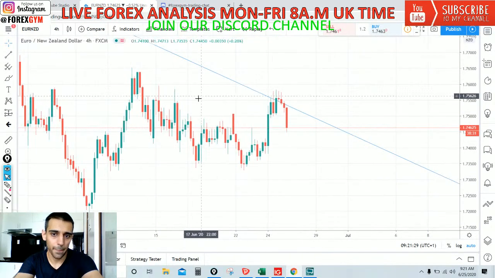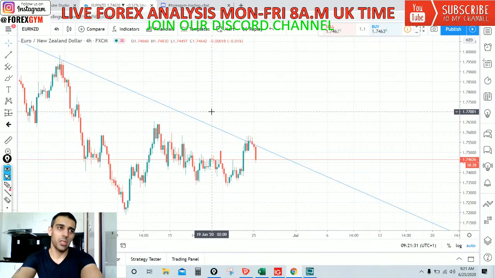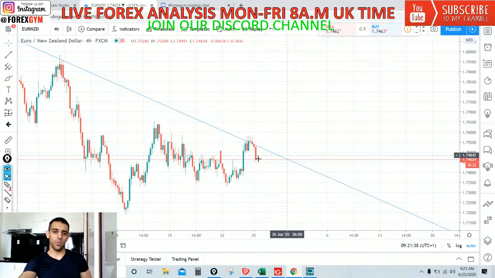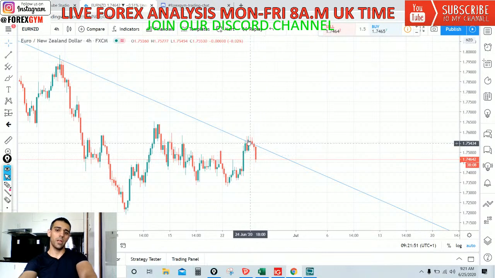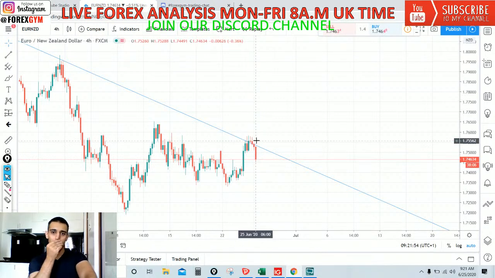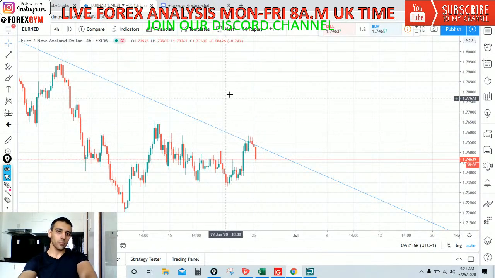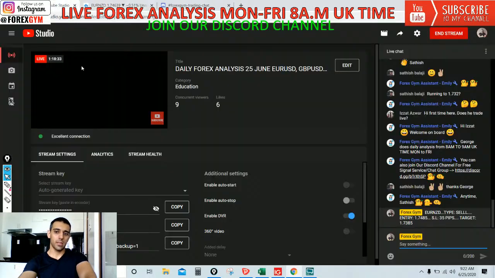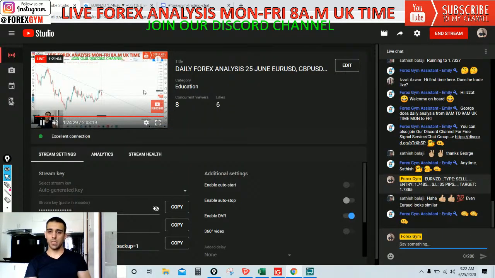It's not long to go, about 40 minutes before this 4 hour closes. Again, please wait for that 4 hour candle to close. Do not take trades before this 4 hour is closed. If within these 40 minutes the price comes up to the entry level we just mentioned, which is 174.85, we don't want that. So we have to wait for this 4 hour to close. Hopefully that answers the questions.